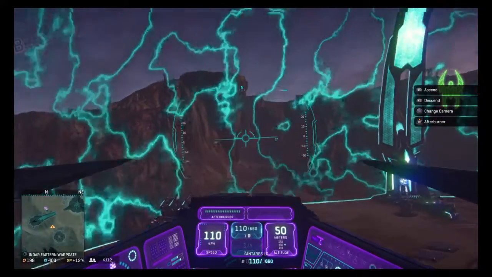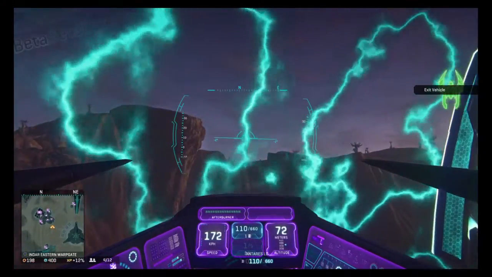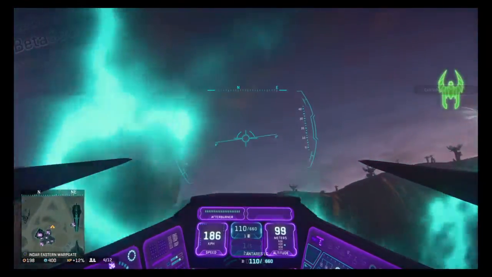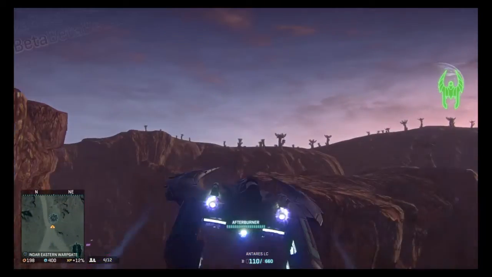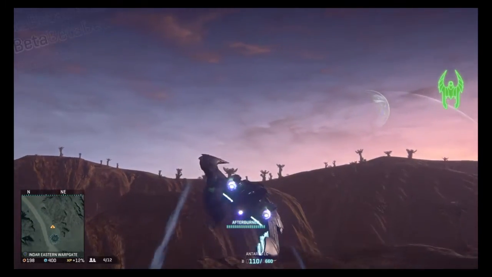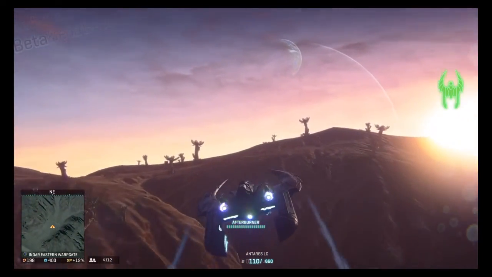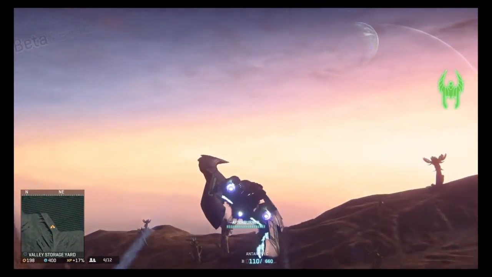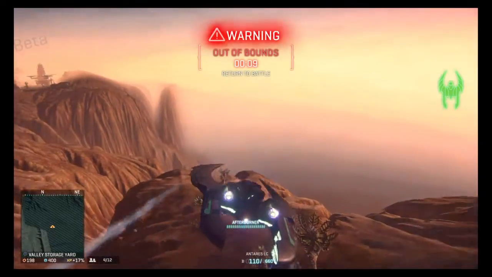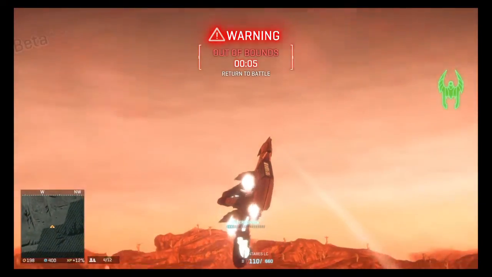Anyways, so this is the cockpit view of the Scythe, I believe. It is the Vanu faction-specific fighter. You get a nice little look. Like I said, it has a nice desert area. The sun is rising, so you're not going to be able to see the night skybox very well, but the night skybox is gorgeous. Ooh, I'm going to die. Let's try to get back into bounds here.